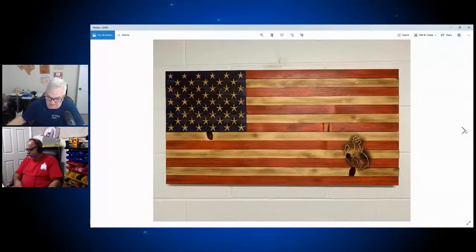Okay, so this is number 6. 6, 7, and 8, he says, is just regular U.S. flag non-coin holder, 19.5 by 37 inches. Assembled the same as the coin holder flags, 90-degree V-bit for carving. And again, this is pine material.